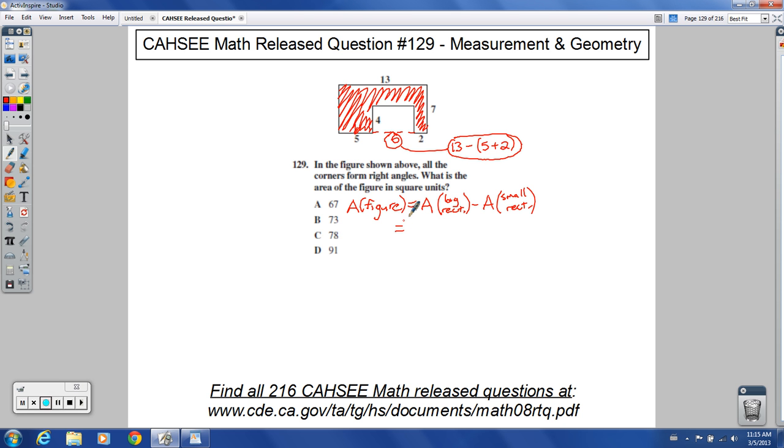So the area of the big rectangle, you have a 13 by 7 rectangle for the whole big shape on the outside. 13 by 7, but we are subtracting the area of this smaller one, and then we'll be left over with the shaded part here. The smaller one, base times height, would be 6 times 4. So we'd have 91 minus 24, which is going to be 67. And so this is 67 square units, or units squared. This one is going to be choice A.